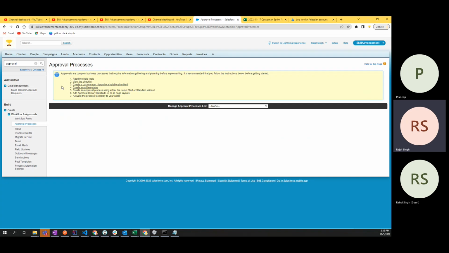Let's say you have created a record, not opportunity, account. Somebody is getting onboarded without HR approval. That particular employee cannot be activated in the system.